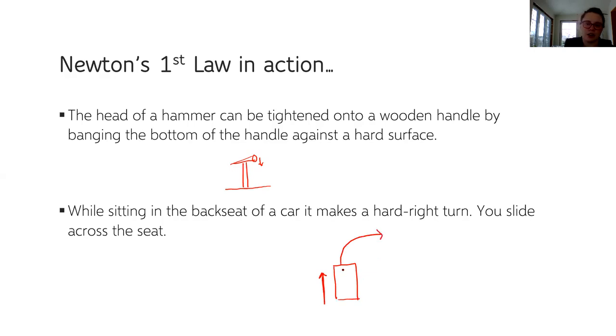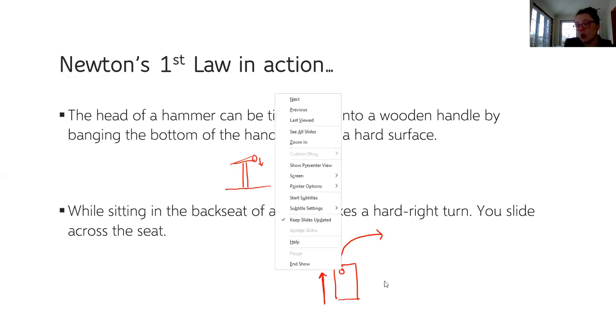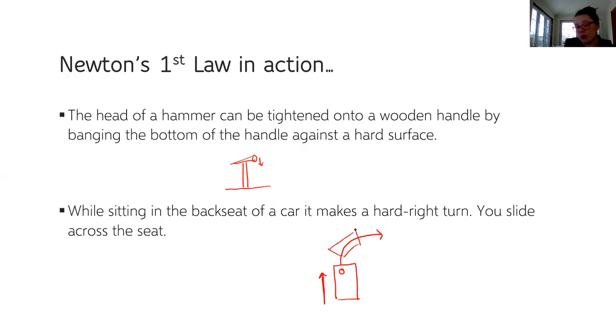So if you're in the car there, and you're driving down the road, wherever you are in the car, if you're in the back seat, I guess you're not driving. If the car turns right, you want to keep moving forward, which means when the car is on the corner, your body, instead of turning with the car, wants to stay where it is. It wants to stay in a straight path. So you're going to land in another part of the car. You're going to end up with that sliding feeling you get across leather seats. That's what my poor diagram is trying to draw. It's not doing very well, but that's Newton's law.